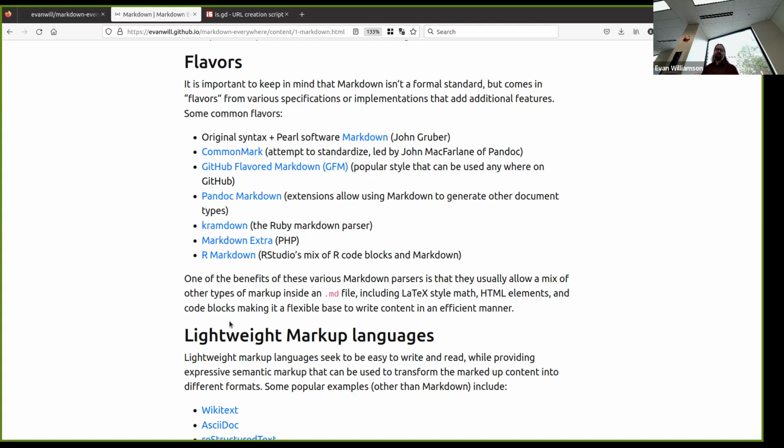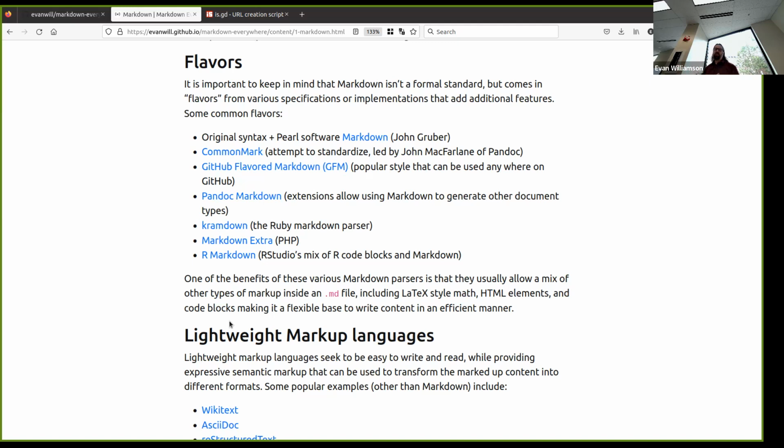And so John MacFarlane, who created the application called Pandoc, tried to pull together a standardized version of it based on the original syntax, and that's called CommonMark. That's one that you see in a lot of different places. However, CommonMark only covers a whole bunch of basic parts of Markdown that people use every day. And so a lot of people have extended it with all kinds of extensions. That's important to remember if you're trying to write content that's easily transformable between a lot of platforms: the more complicated things you do, the less likely it's going to work in other places.